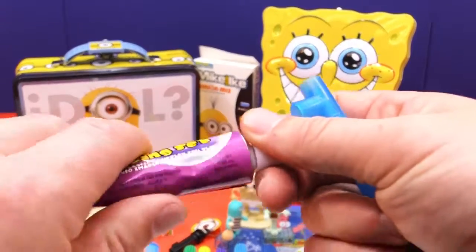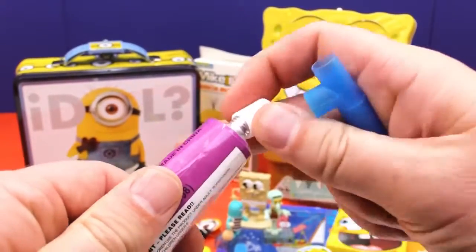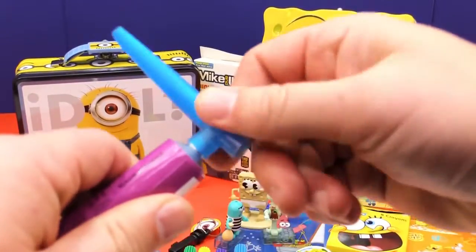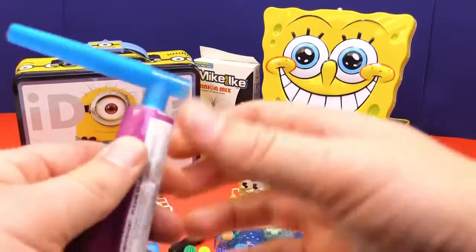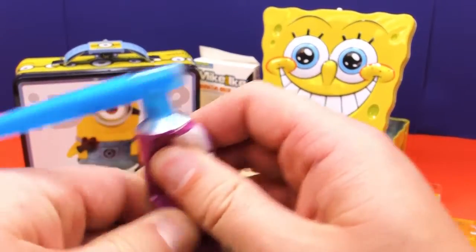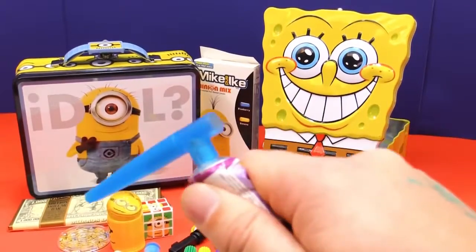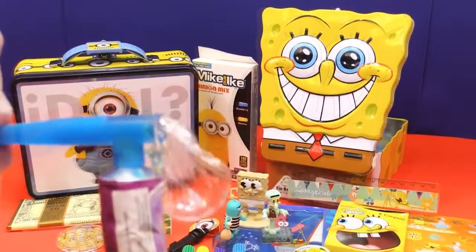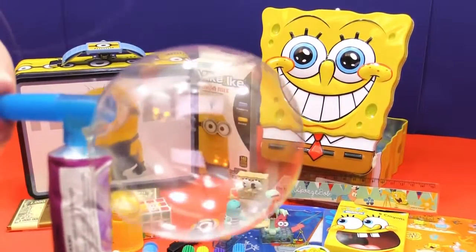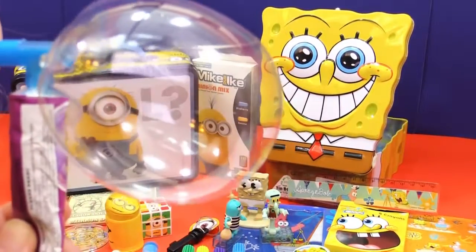Should we make a big balloon? Yeah. So we do this, and then we gotta pop it open. We can clap. Everybody. Then we put this on, and we squeeze it a little bit. And we squeeze. We gotta squeeze a little bit more. A little bit more. So here it is. Whoa, the sister's gonna blow a balloon. Wow.